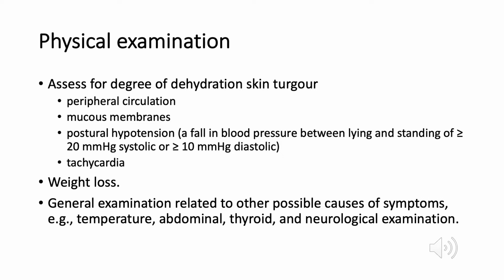If we have any positive finding, it's important to check the neurological examination. With any sign of increased ICP, we check the fundoscopy. If we have any sign of a thyroid condition, we examine the thyroid as well. And we do an abdominal examination for any tenderness or mass, and to rule out any causes other than pregnancy. In office tests, we check a urine dipstick for ketones and urinary tract infections. We check the blood glucose level as well.